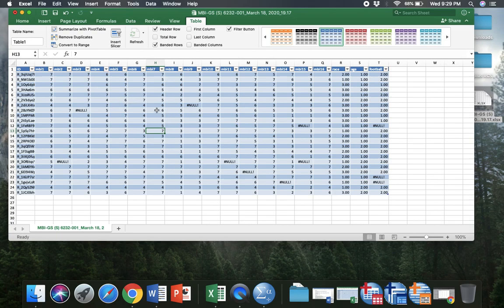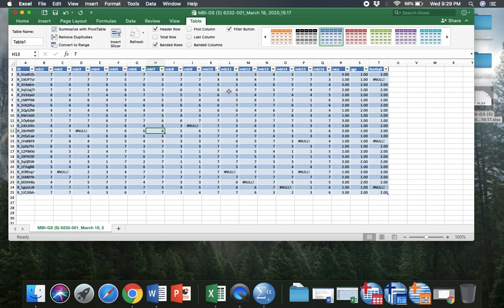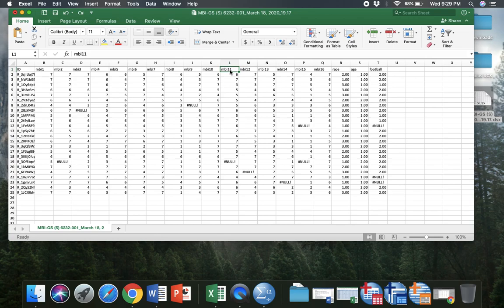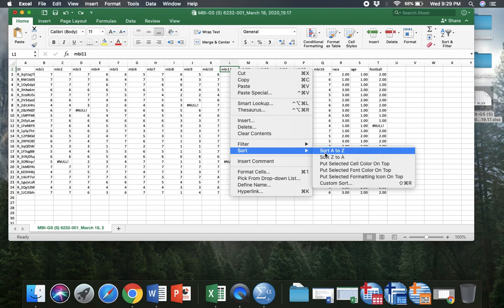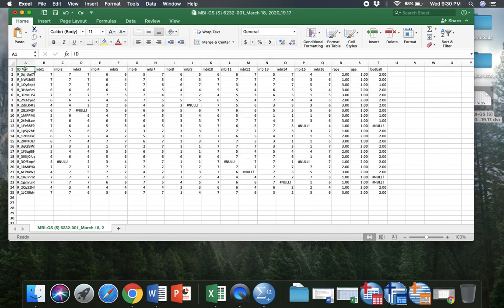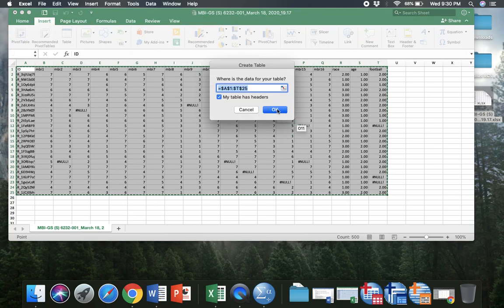Very good. Now, imposing a table is very important because if you want to arrange or sort your data in any way, such as ascending order or descending order, that is going to make sure that all of the data stays with the particular ID. If we didn't have this table set and we sorted a specific column by ascending order, it would only make adjustments to that column. So imposing a structure on our data is very important. And like I said, the way to do that is to click and insert a table with headers.